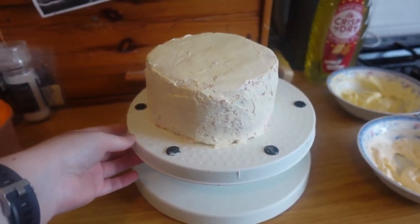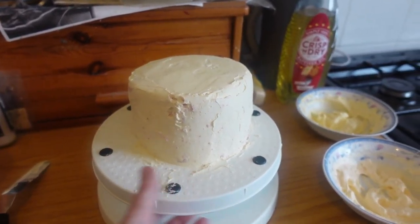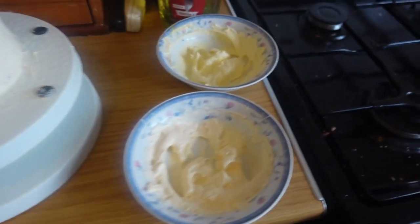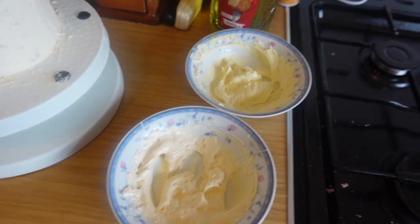It might be a little while until I can decorate it, but I'm sure it'll turn out good. This is what the cake looks like now it's iced a bit. My cakes always turn out really wonky — I don't know why, I don't know what I'm doing wrong. We're going to use this peach colored icing and lemon colored icing to try and make an effect on that.